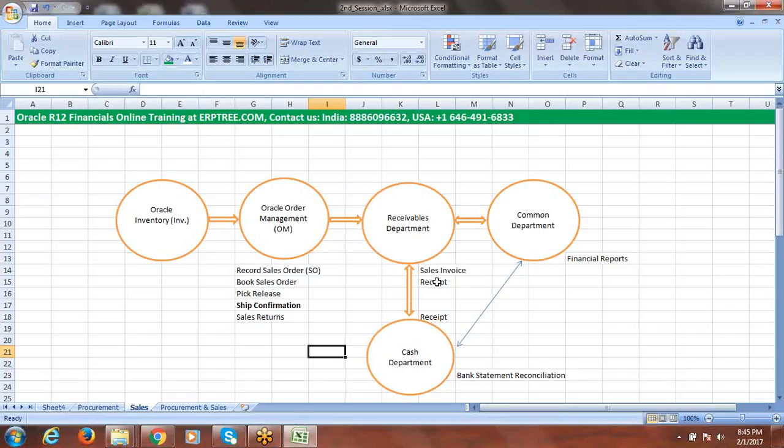To create the sales invoice and receipts, from Oracle we have an application called Oracle Accounts Receivable, which we call AR. By using AR, or receivables, we can record the sales invoice and we can record the receipts.